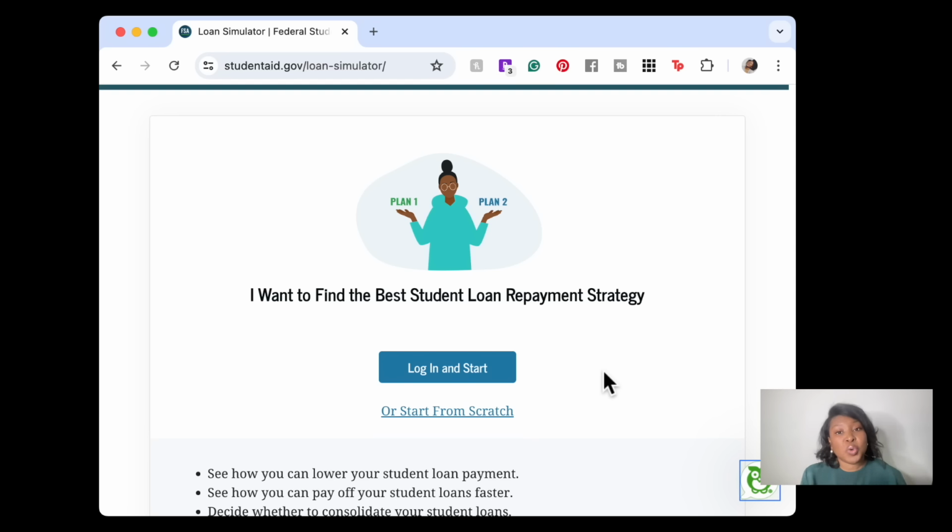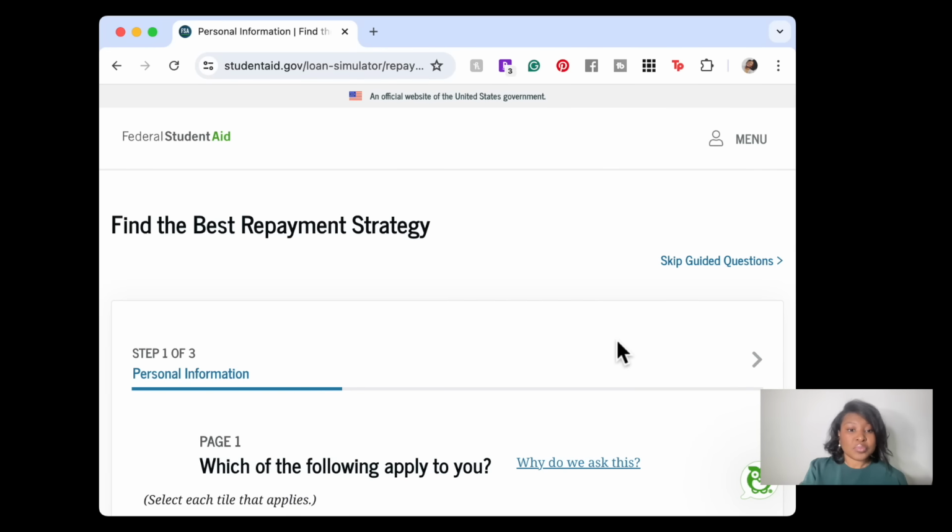If it's showing that you are in default, they're going to say that you're not eligible for any income-driven repayment plans. So in this case today, if you want to get ahead to figure out which income-driven repayment plan will be best for you, we're going to start from scratch today.